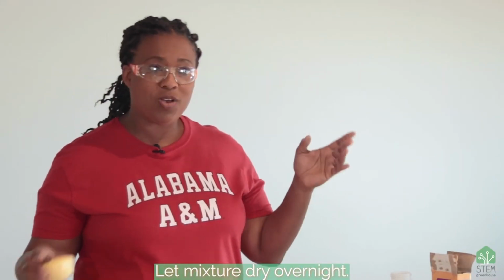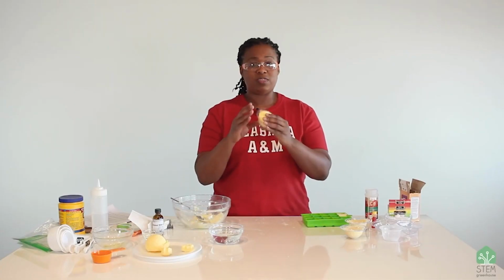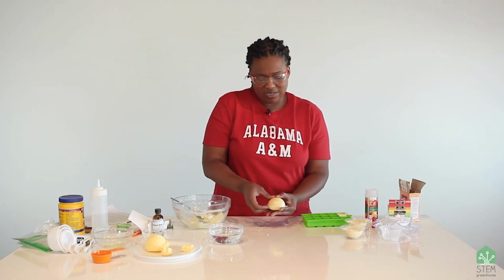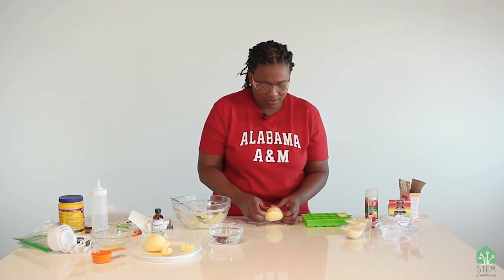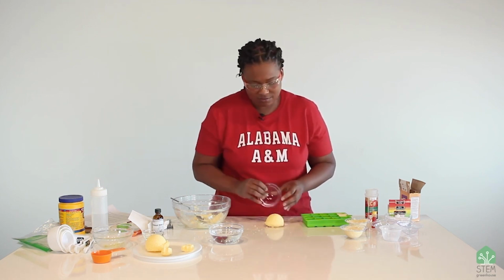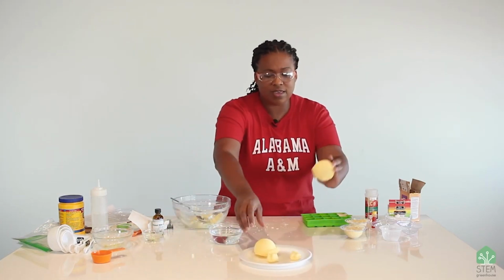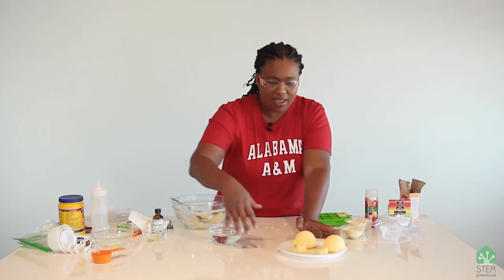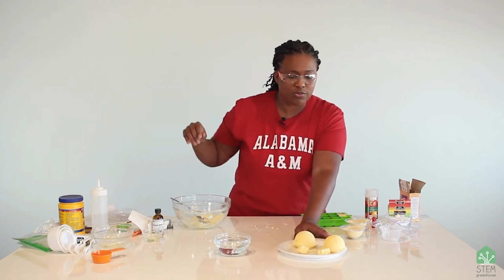So I prepped one last night and I have the mold here with the bath bomb in it. So I'm just going to get it out of there. Ooh, it can be a little tricky. Try not to break it though. There we go. And I made a couple others the other night too. So I've got my bath bombs and then I had a little bit extra left over again. So I made some little bitty bath bombs with those.